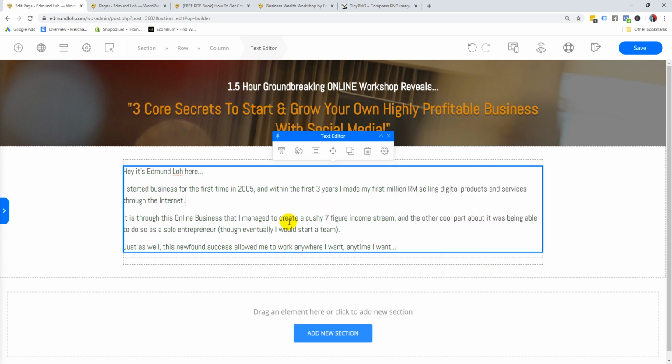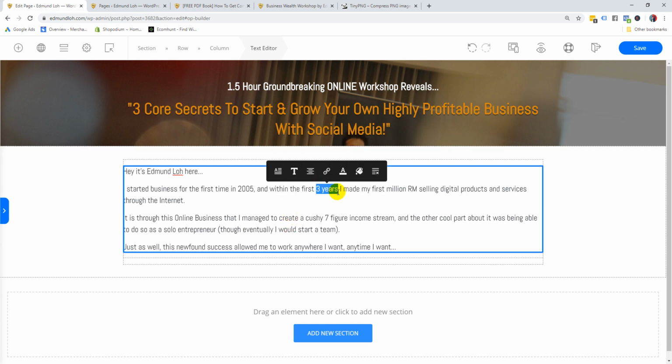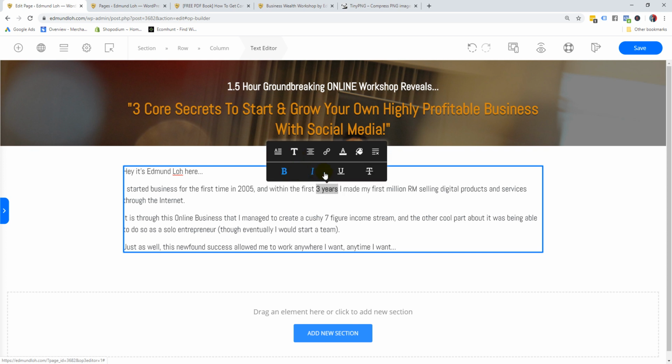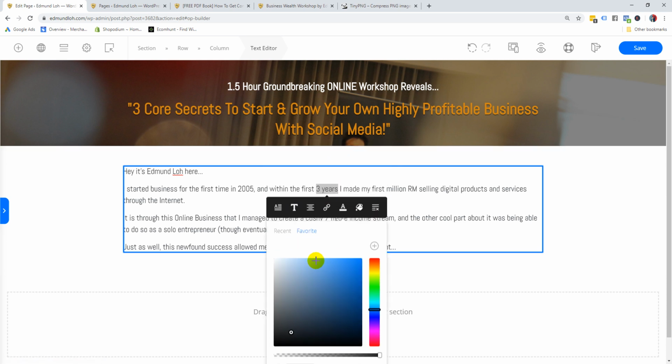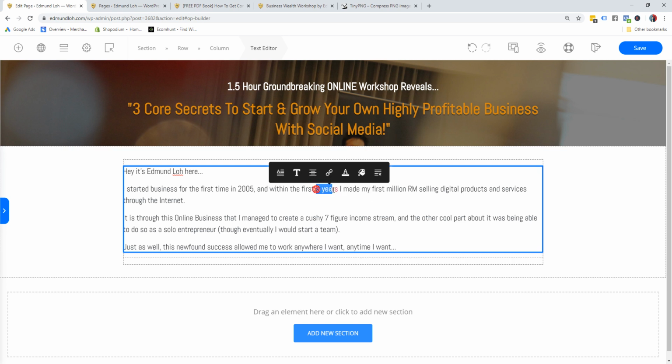Now, you might wonder, how do I change colors for a certain words, all right? So let's just say I'm going to select 3 years. You can select this font options. You can make it bold, you can underline, you can italic it, you can even cross it. Okay, so these are just some of the things you can do. If you want to change the color, you go to text color, and we can give it another color. So I'm just going to give it red for now. All right. So you see that this is red. I'm going to make this bold. Yeah, that's just an example.